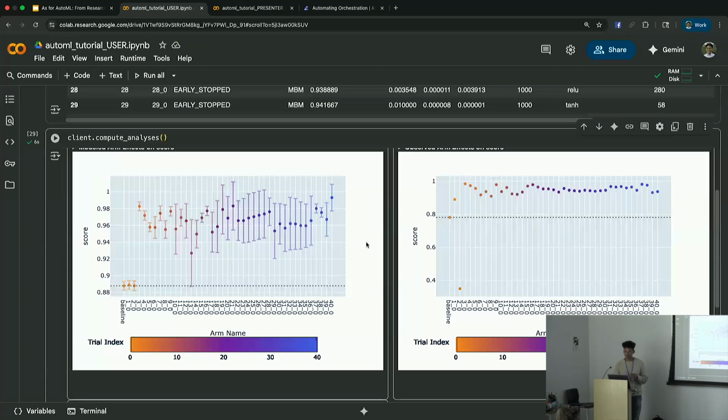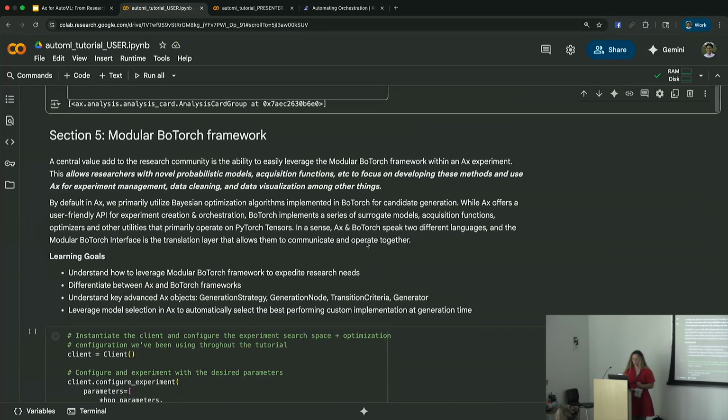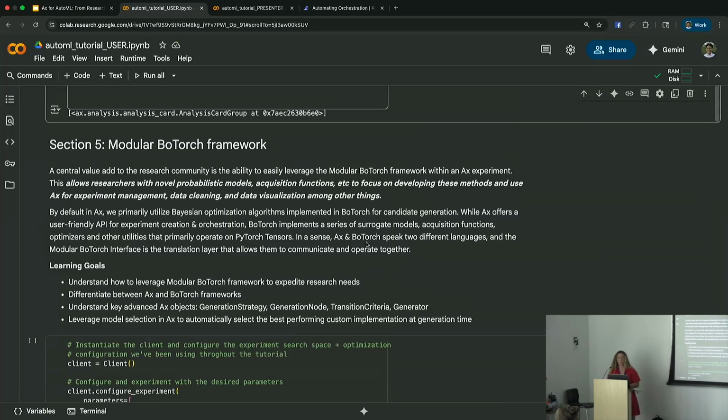Cool, I'm going to pass it back to Mia to talk a little bit about how we can integrate PyTorch and Ax together fluidly. Cool, yeah, so we thought this would be particularly interesting to this community as using Ax within a custom PyTorch integration.